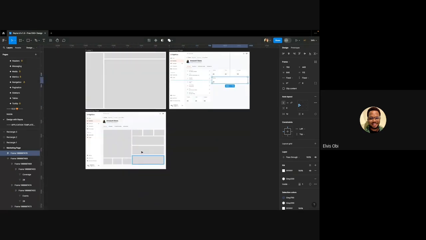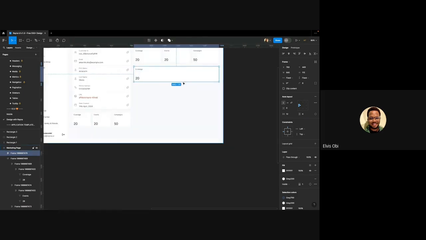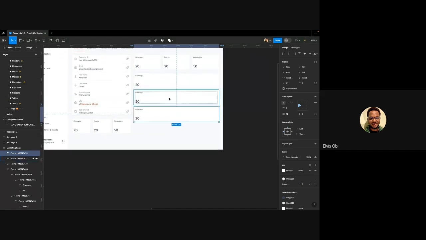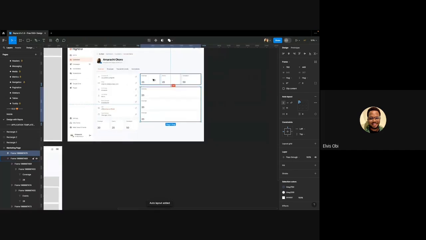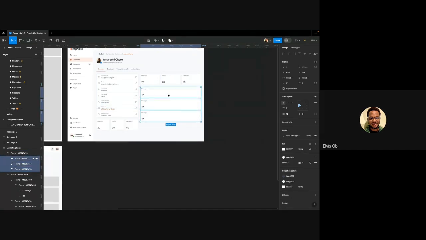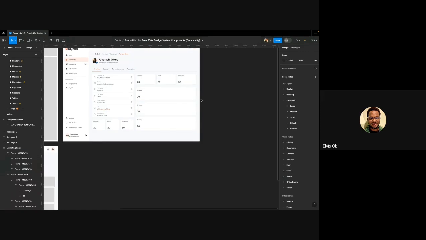So since the goal is to have three things like this, that's not going to be a problem. Just replicate. Now these three can be added as an auto layout. The spacing here is 24. Just stretch this all the way down here and select these three and make them fill container here.